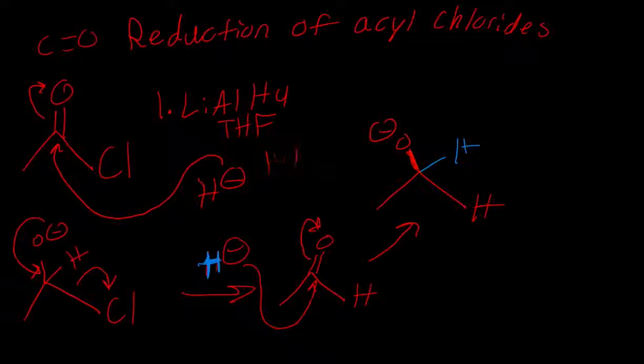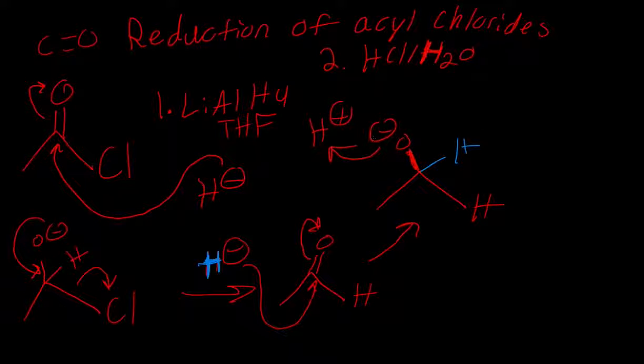Hold on a second. Let me see if I can find some room. Write it up here. So our second step is to use HCl, H2O. So we can just use a proton. So let's just do a proton. It's going to attach right there to give us a final product of OH with our two H's.